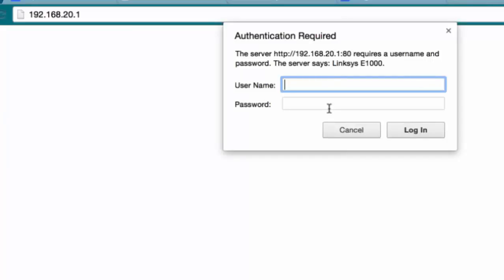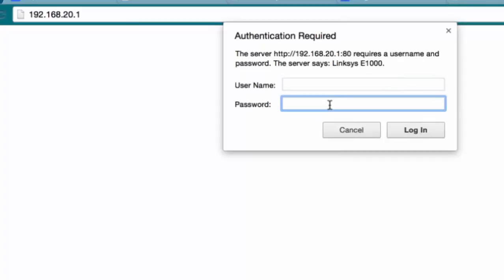When we log in, the first thing that we see is the password that I talked about earlier. In this case, we're using the default password, which you're not going to be able to see here, but it's admin. That's for this router. An important note, if you are still using the default password for your router, please change it. The default passwords for all routers are easily found on the internet, and that would allow someone to have unauthorized access. So we don't want to have that happening.